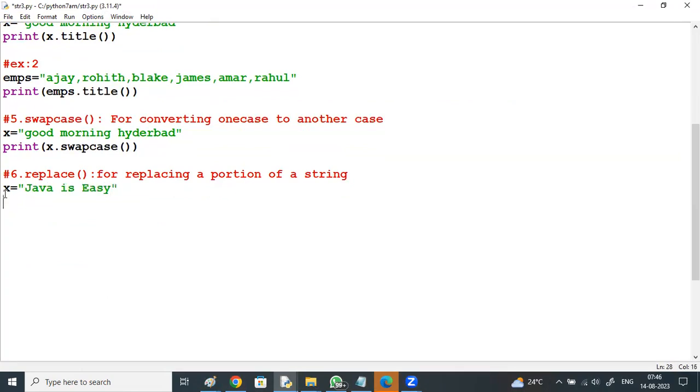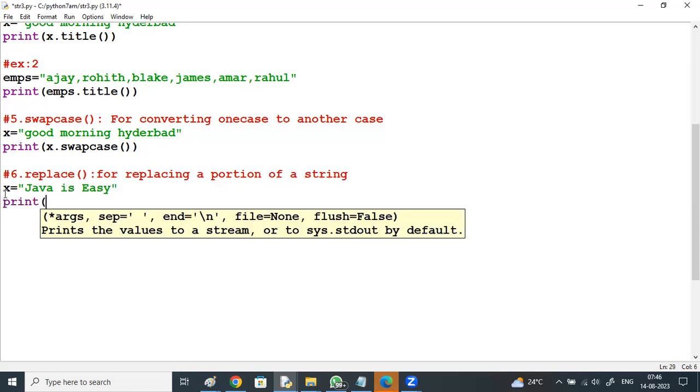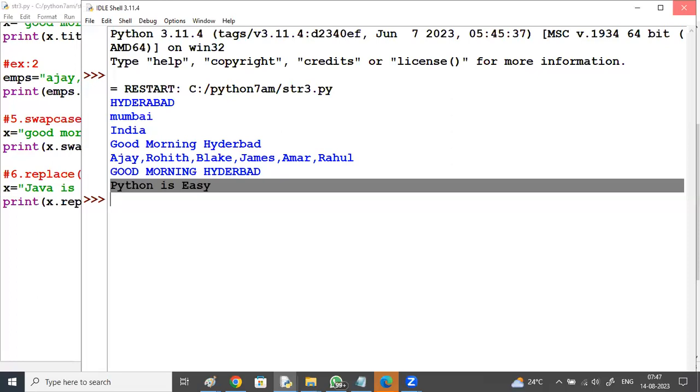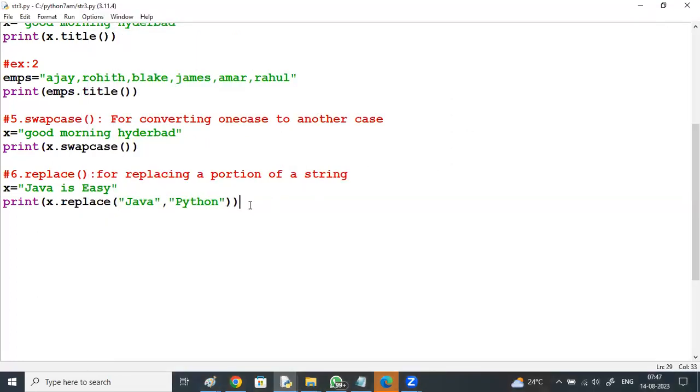Print X dot replace, replacing the word Java with Python. It is now Python is easy.